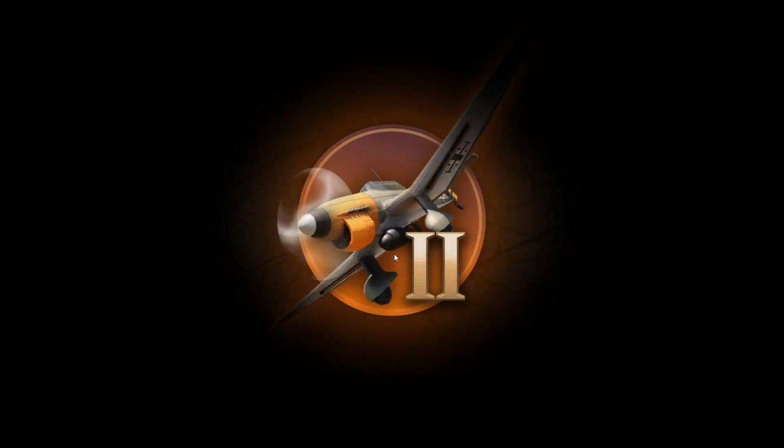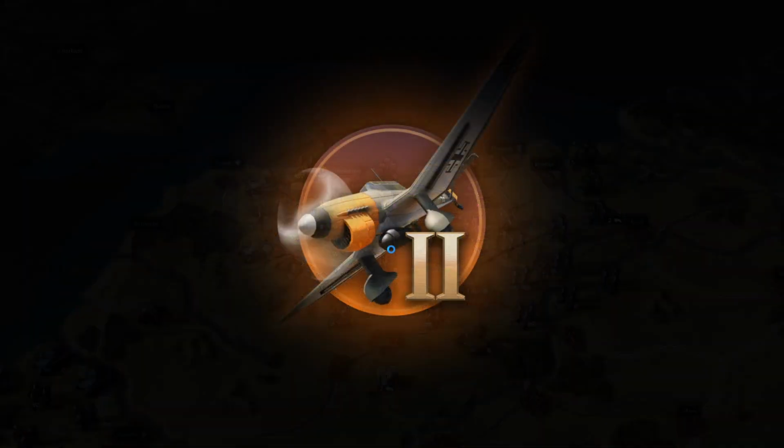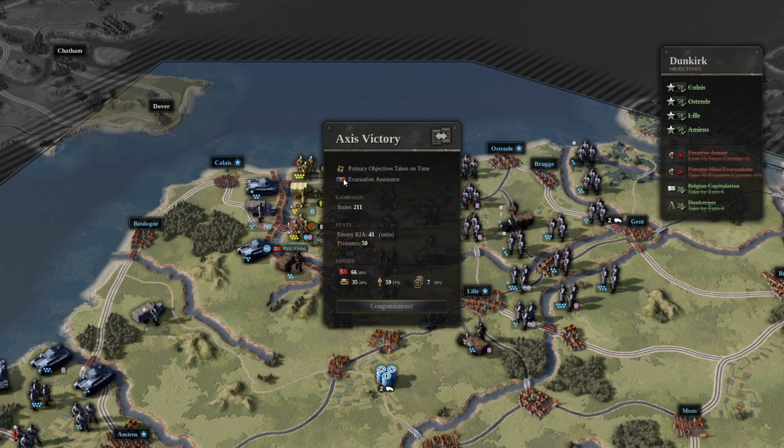So, a pretty successful battle. We get all the majors ahead of time, so we get a medal, evacuation assistance. We also get a gold star because primaries were taken on time. I'm not sure why we get the evacuation assistance medal. I would think that would go to the Allies since we failed on that. But we did do Belgian capitulation in time and Dunkirk in time. So maybe that's what we get the medal for.